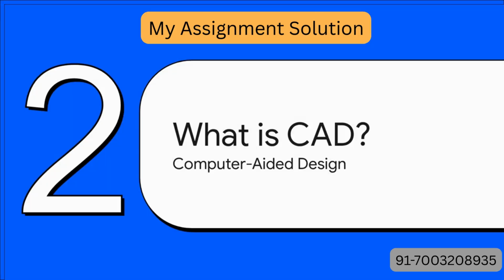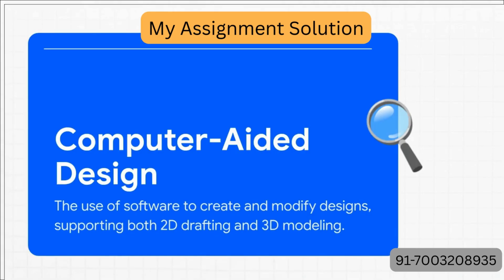Okay, so to really get a grip on that power, let's start with the absolute basics. What exactly is CAD? So, at its heart, CAD is just using computer software to design stuff. But that super simple definition covers an incredible range of things. We're talking everything from a basic 2D floor plan of a house all the way to a ridiculously complex 3D model of a jet engine. So don't think of it as just a digital drawing board. It's more like a digital workshop on steroids.